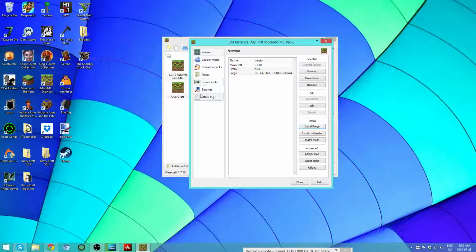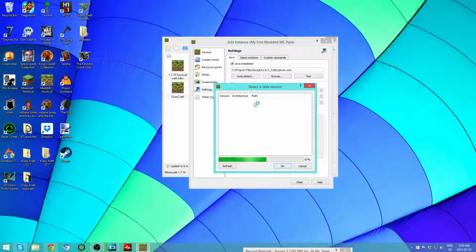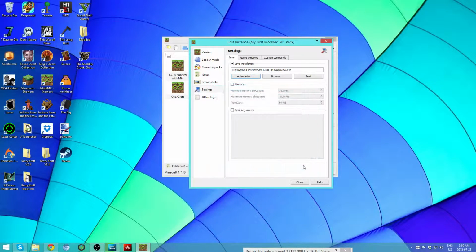So what you do is go over to your little settings button here, and when you click on that, it brings up another window with some buttons that you can click on. One is for Java installation. If you click on that, you'll see that it opens up the auto detect, and it'll show you what versions you have on here. I have 3 of them installed, 2 of the newer ones, and an older 1.7 for running some of the older Minecraft versions. I've got 1.8, 25, and 31 because they work, and I am not going to upgrade and screw up my stuff. So I'm going to leave that the way it is. If you want to change it, that's up to you.